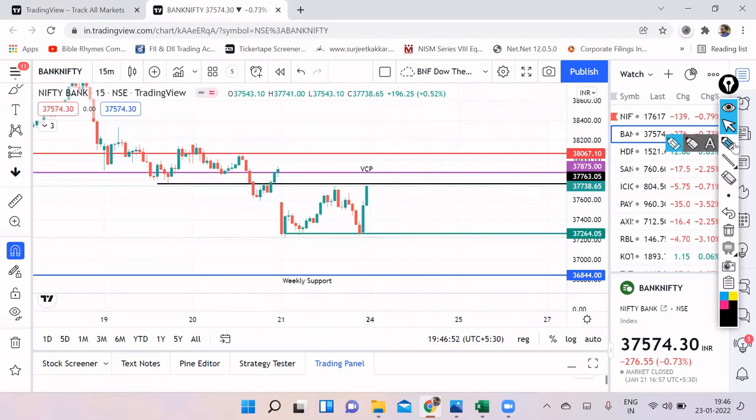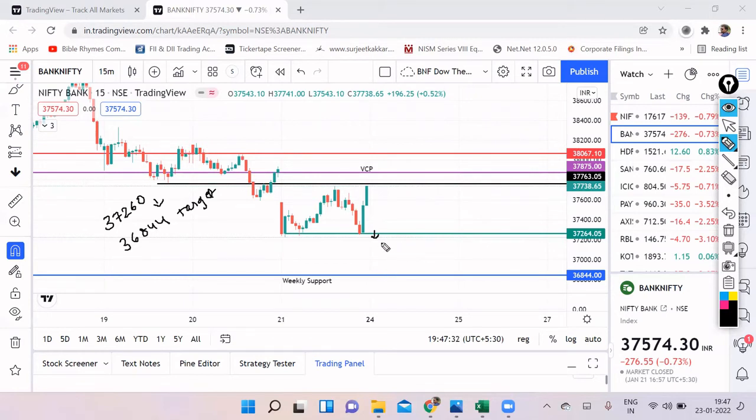Bank Nifty did not break this particular low the entire day, and in the last 30 minutes it showed a strong up move. That means buyers are definitely present here. So we will only look for selling once we break this. If we break 37,260, then we know that the immediate support is our weekly support, which is at 36,844. This should be your target once it breaks this level, and we may see a sharp bounce here.